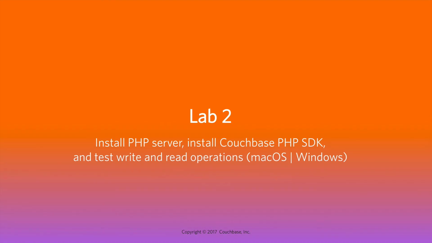In the lab for this lesson, we're going to make sure you've got your PHP server installed, and then install the Couchbase SDK for PHP with all of the related steps we've discussed. And then you'll run a test script for these read and write operations, just to make sure it's all running correctly. Again, the workbook is quite thorough as you've seen, so jump in, do this on your own, follow the workbook, whatever best supports your learning.